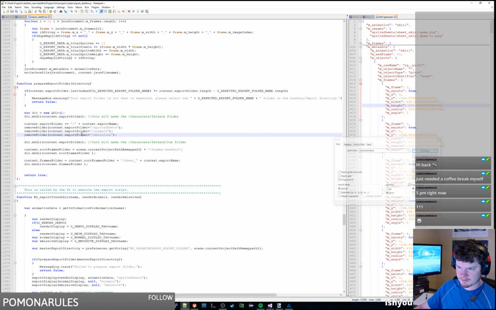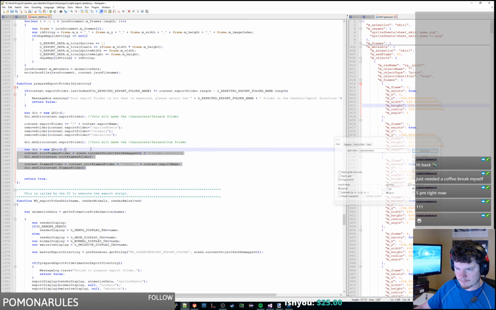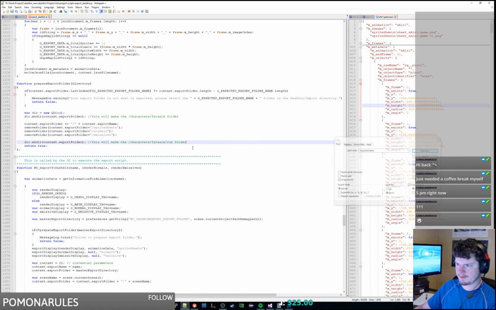Alright, so we're going to remove the normals, emissives, and all that stuff. We're going to make the export folder if it doesn't exist already. So that's going to prepare that folder.